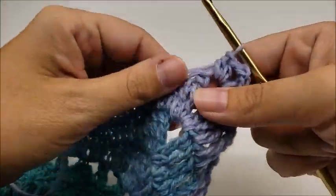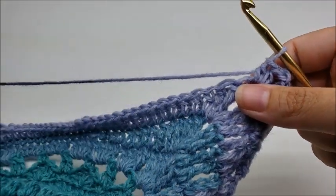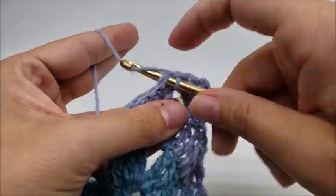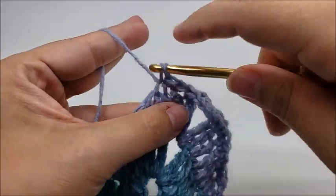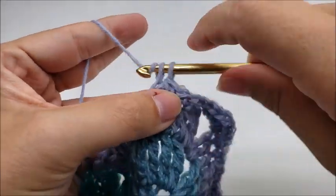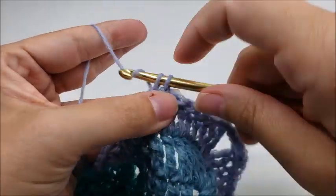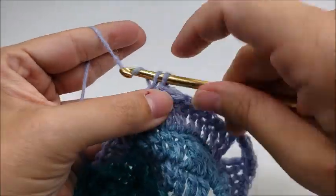And now we're just going to continue, and we're going to work 1 single crochet into every single stitch all the way down until we get to our next corner. And make sure you kind of pull that back and you don't miss this first stitch. So single crochet in every single stitch until you get to your next chain 2 space, or to your next corner. When you get there, it's 2 half doubles, chain 2, and 2 half doubles, and then you continue putting 1 single crochet in every stitch until we get back to the beginning, and just working our 2 half doubles, chain 2, 2 half doubles in each of the corners.